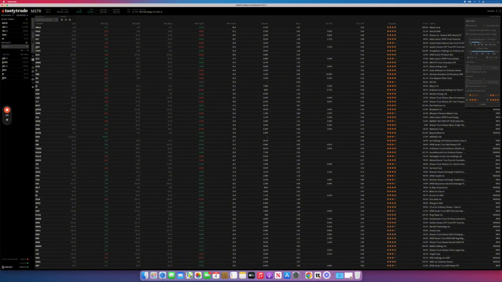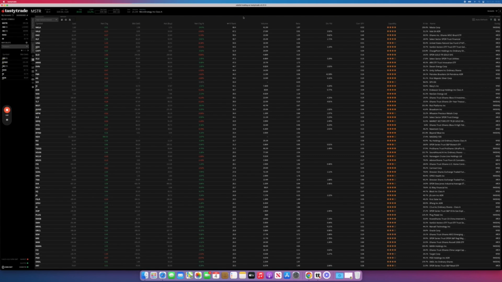We also want to avoid anything with a low liquidity rating level, so we filter those out. Reason for that is very simple. We want to trade liquid markets only. The more liquid the market is, the tighter the bid-ask spread. And the tighter the bid-ask spread, the less you pay every time you get in and out of a position, meaning that you keep more profit in your pocket.